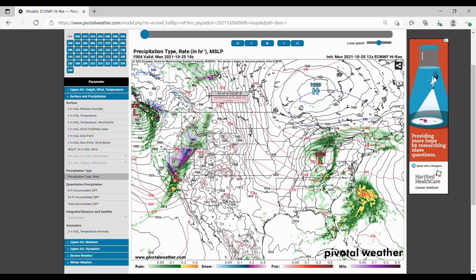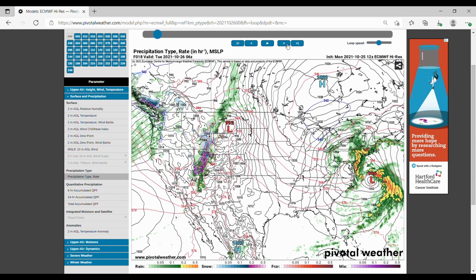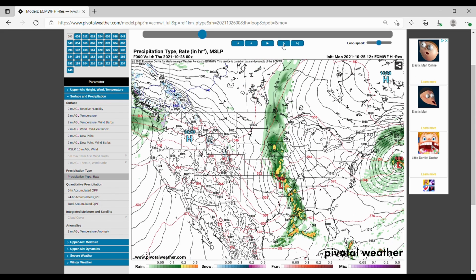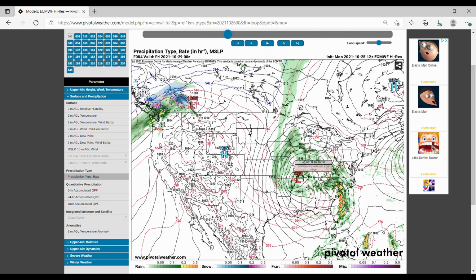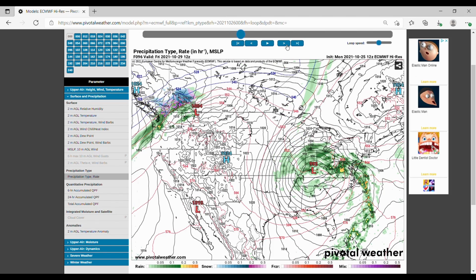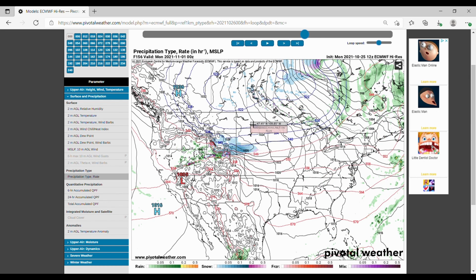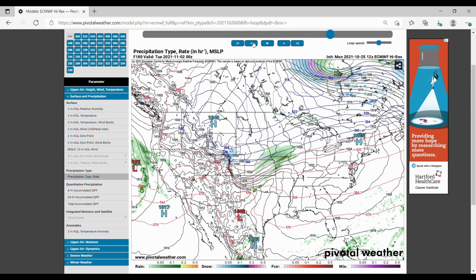As our system to the east develops off the coast and we have that nor'easter, we see this low pressure move from the Pacific Northwest through the Rockies, and now we have a little system on our hands. The system moves into the plains. We could see some severe weather right along this cold front, and eventually this storm system starts to develop a little bit more. We have some rain to the north, some heavier rain and thunderstorms to the south, and eventually this storm does progress. We could see a little bit more development there, and eventually it all moves into the northeast and weakens. But behind that, we do get a little bit of a punch of cold air, allowing for a little clipper system of snowfall to move through the Rockies.